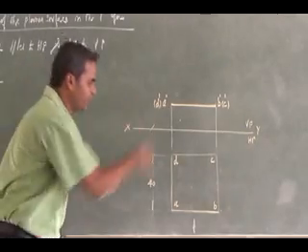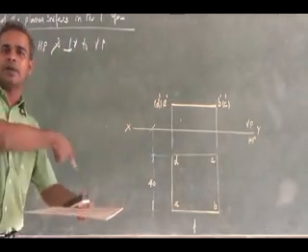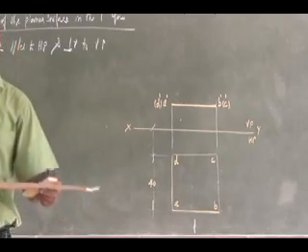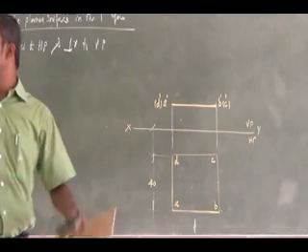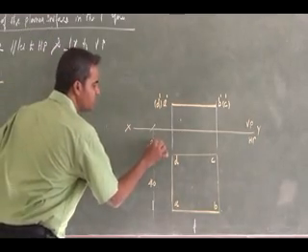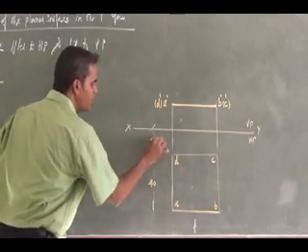This distance is not given. I have taken it arbitrarily. That is nothing but my in-front-of distance. It will be given, for example, that the edge of a plate is parallel and it is 10 mm or 20 mm in front of. Say, this in-front-of distance will be given in your problem.